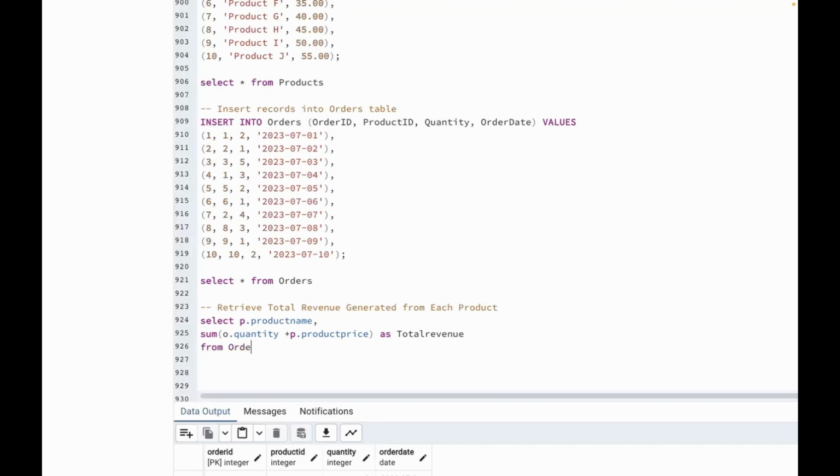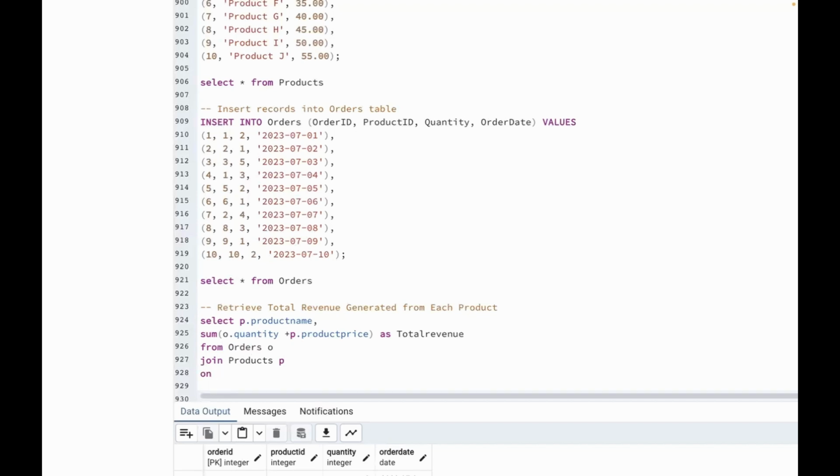From the orders table, orders O. Now we are going to use join, so we are going to use the inner join. We are going to join products P on.